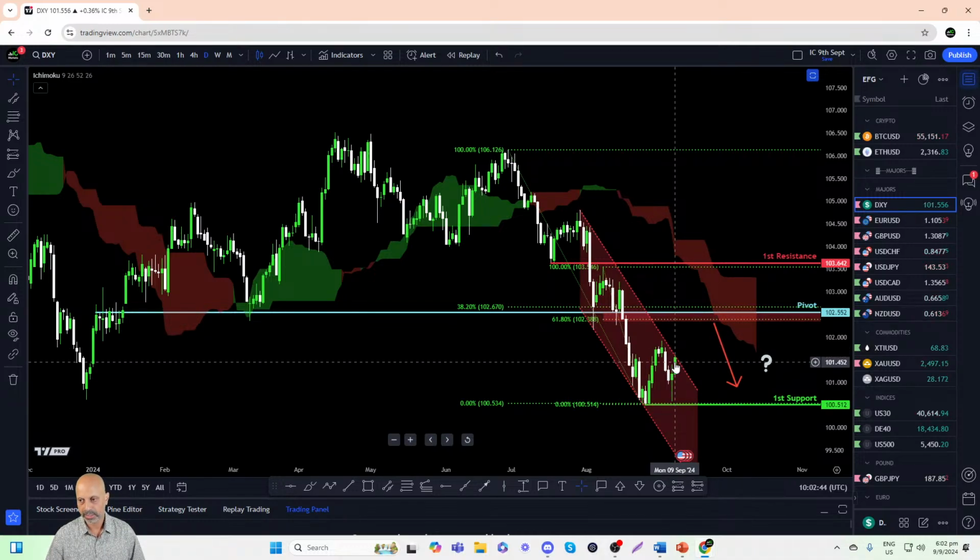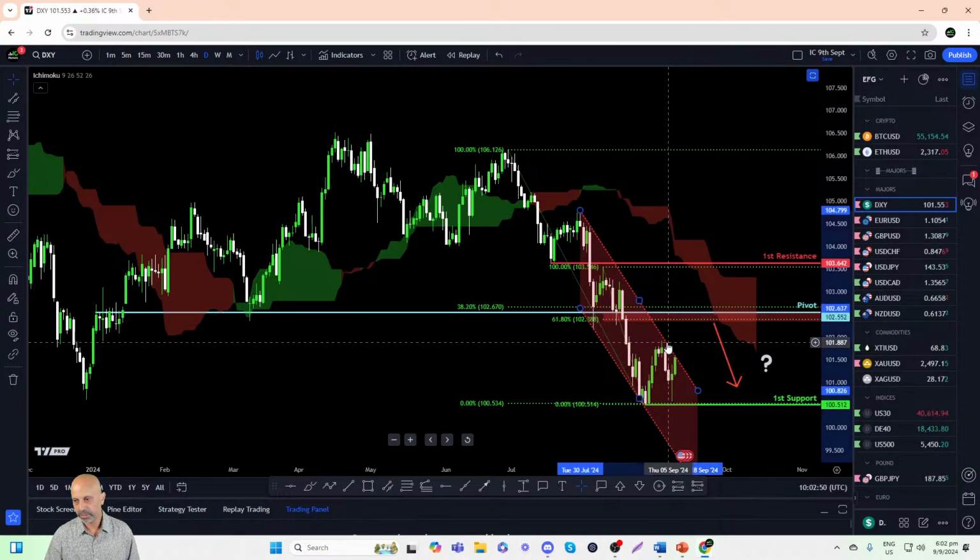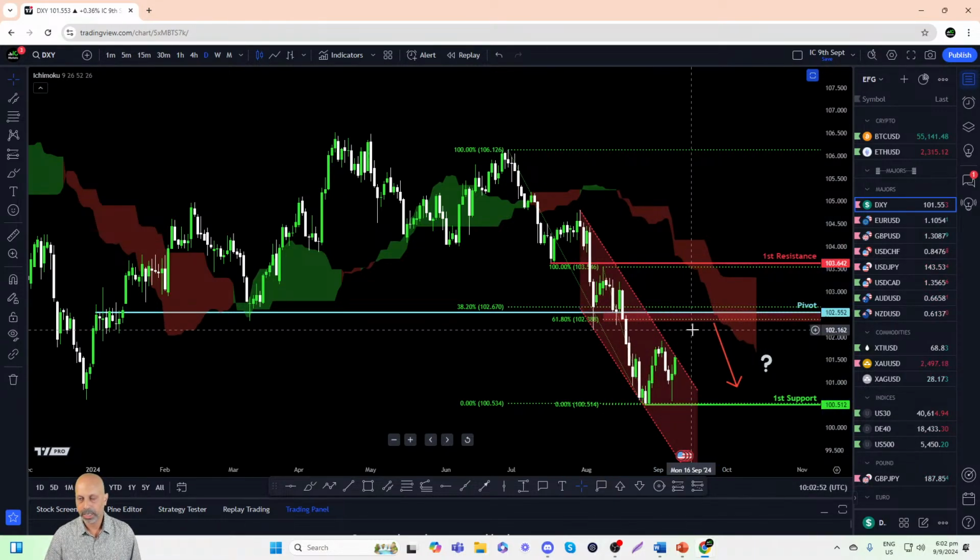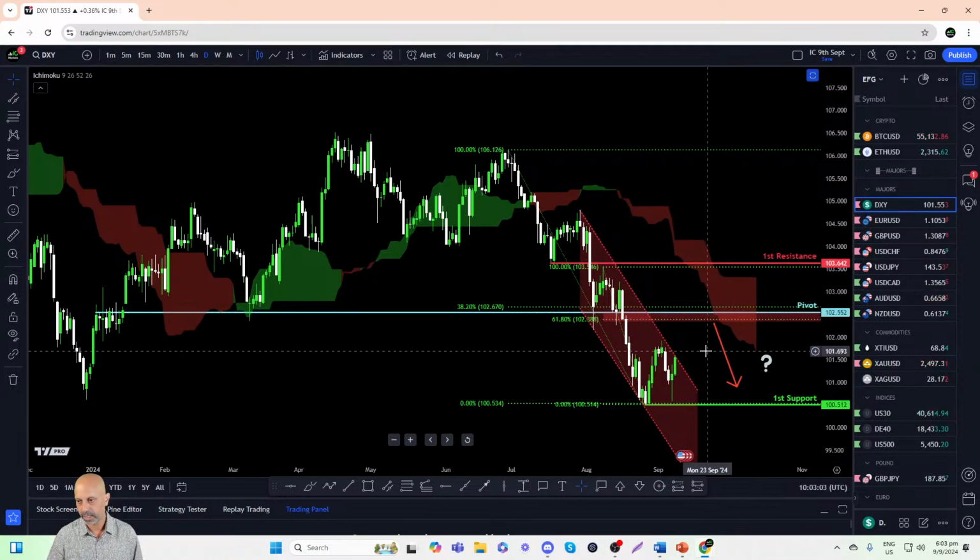But for now, at least for the next couple of days, Monday and Tuesday, we can expect a potential bullish break above this upper trend line of the bearish channel, and perhaps the dollar index can rise as high as the pivot here by Wednesday and stall around this level before softer than expected inflation data would likely cause it to reverse course and resume the downtrend.